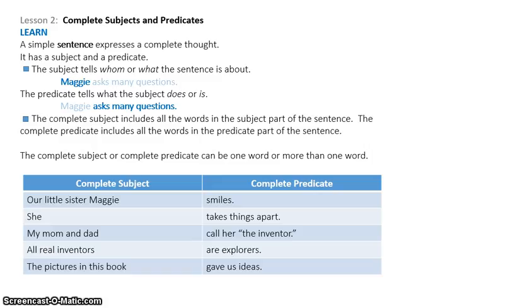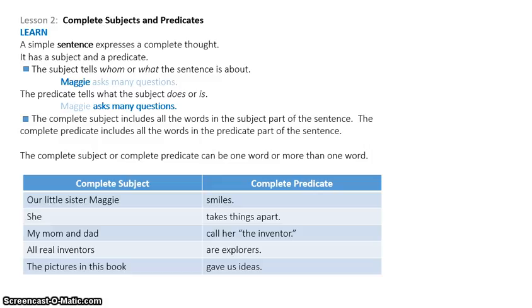It talks about simple sentences. Now, I want to clarify something. For some reason, some people think that if you put a capital letter on something and put a period or a punctuation mark at the end, that's what automatically makes it a sentence. That's not what makes it a sentence. Let's look at the workbook.